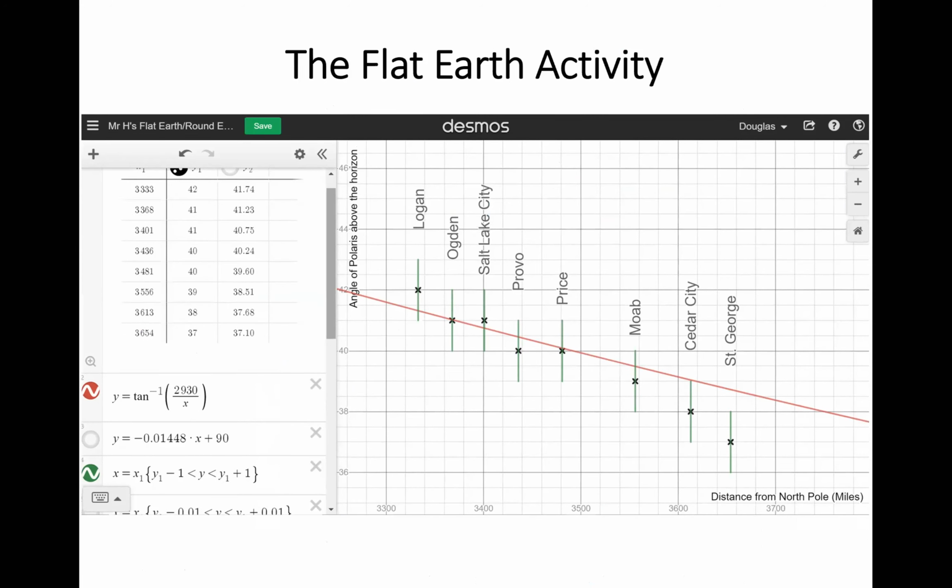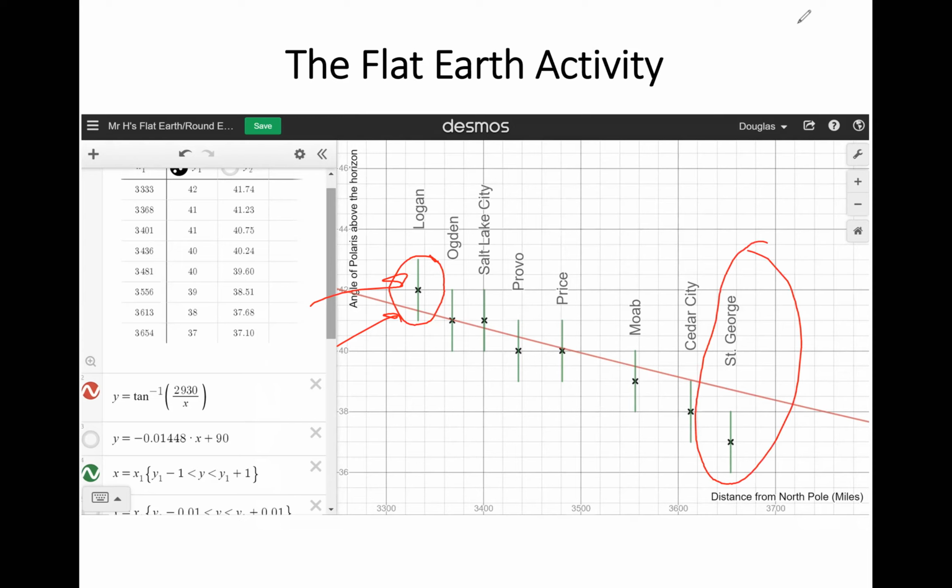Let's see. The reason that I put these here was just to kind of illustrate precision. When we draw graphs in physics, we always want to have error bars. In mathematics, you didn't really need the error bars so much, because you were working with exact numbers. But in physics, we are working with measured numbers, and it is always, always important that we make note of what the level of uncertainty is, because that's the only way we can say with certainty whether or not the Earth was flat.